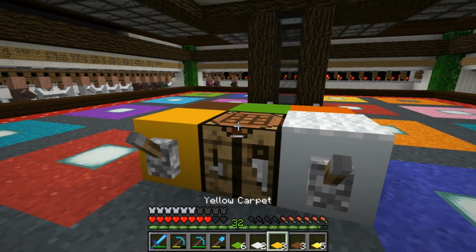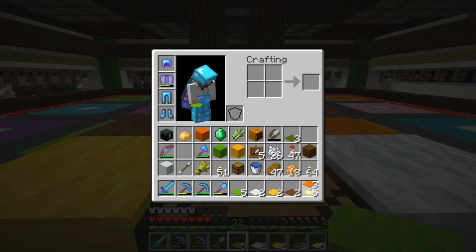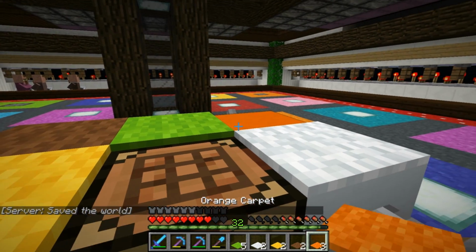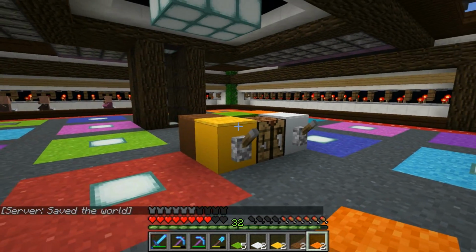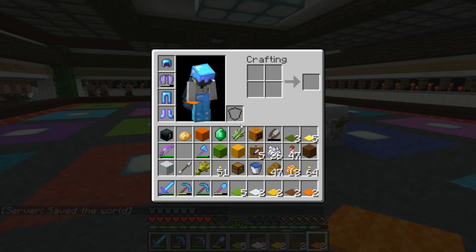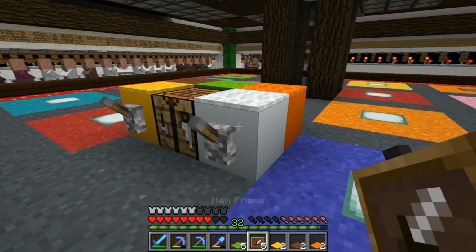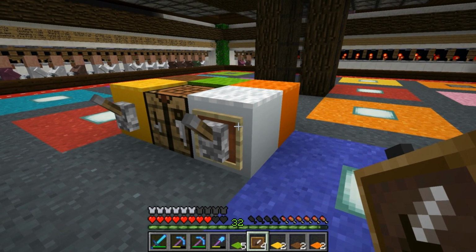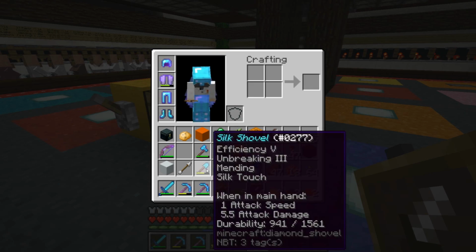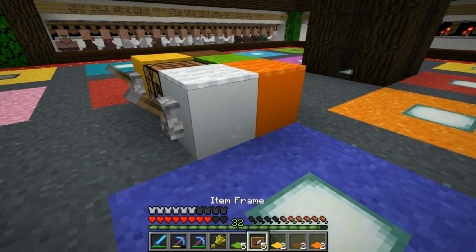So we're going to put down some carpet here. We got the yellows, we got the brown, we got the green, and we got the orange right here. And so I think that looks pretty good. The only problem I have with it is that it doesn't display the exact item. We could, I guess, still do something like this. Well, that's not really going to show this, is it? No, that's not really going to show that. We could put this on the side, maybe?